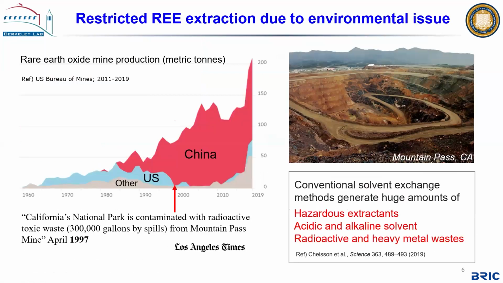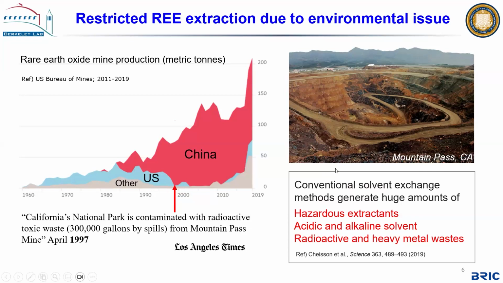But there's a big issue in extracting the rare earth element from the earth. For example, here, the US led the rare earth element market since 1960, and they stopped around 1995. The reason is the environmental issue. There was a huge leakage of chemicals at the California site. The US government shut down a lot of mining sites. And this environmental issue is repeatedly occurring in many other regions in the world.